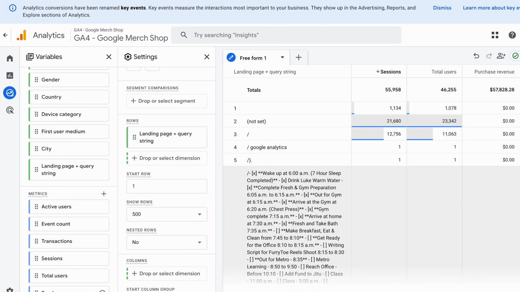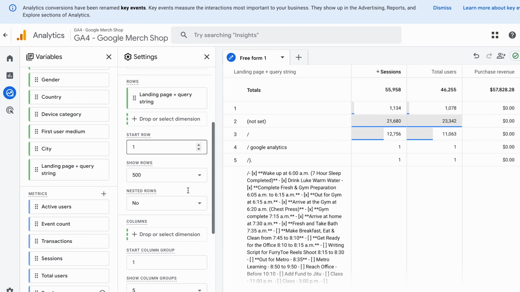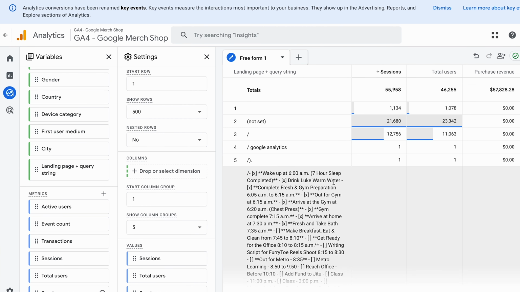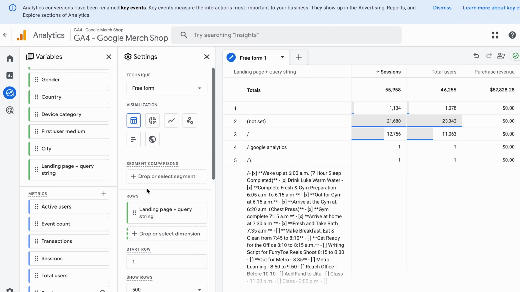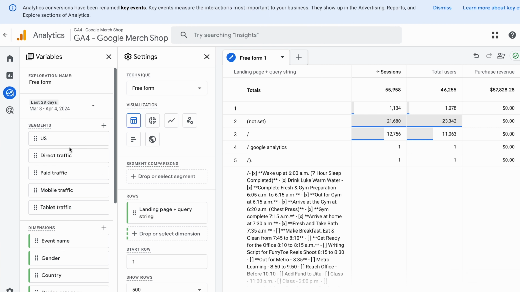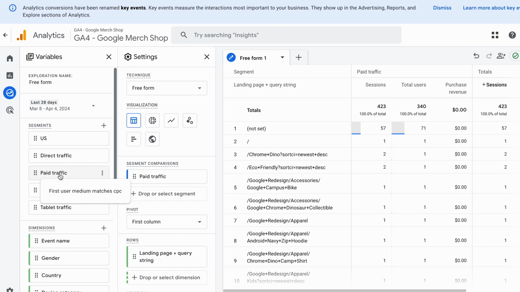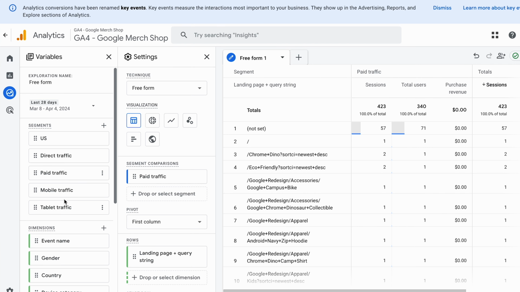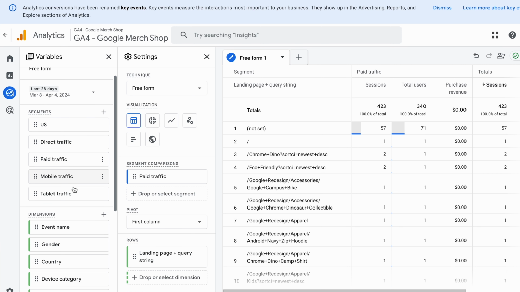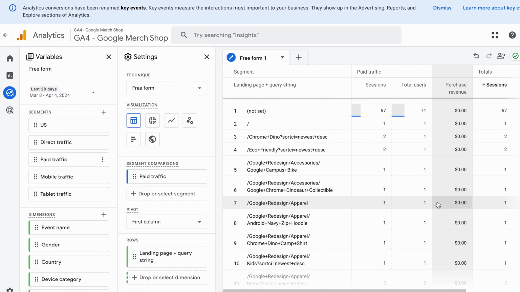You can then go through and make this even more broken down. So you could, for instance, filter this by a segment. You could create a segment that is just looking at paid traffic. So those landing pages that people are just coming to from paid traffic. You could also create a segment for organic or whatever other information you want.